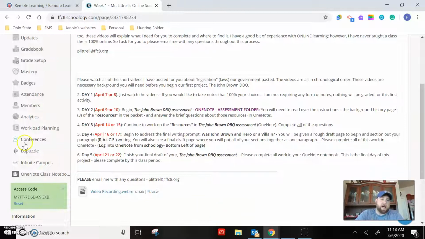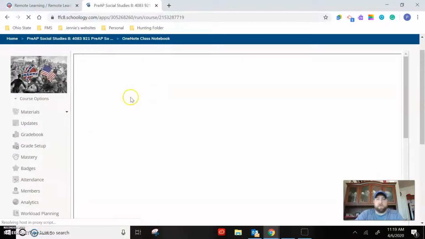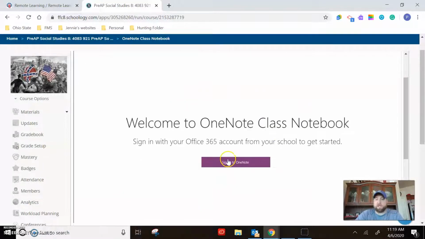Now, what I'm going to show you lastly here is the OneNote links. If you see right here is the OneNote class book link. If you click on this, it should take you to OneNote, where it allows you to sign into your OneNote, and this is through Office 365, so it's going to be the same. Now, if you don't want to access it this way and you want to access it the more traditional way you've always have because you have it saved as an icon, it doesn't matter. Really, you just need to get into it.